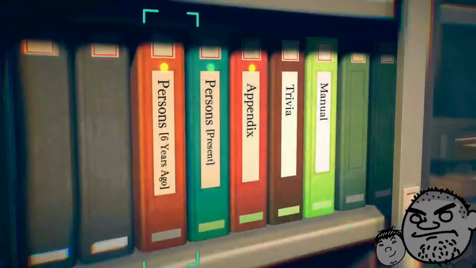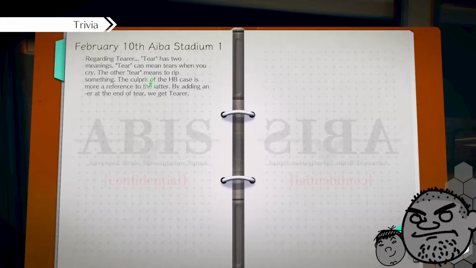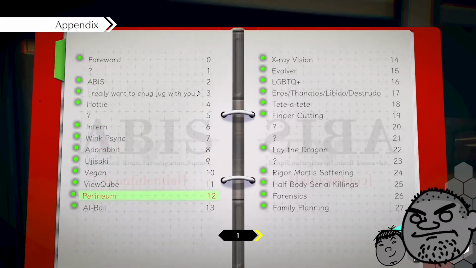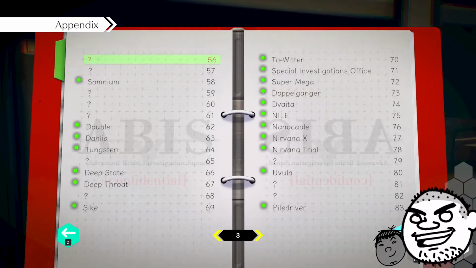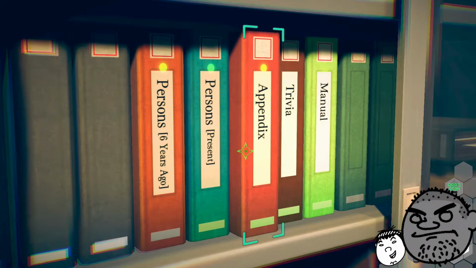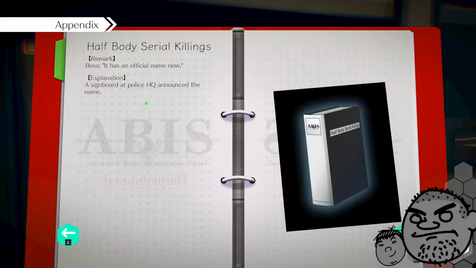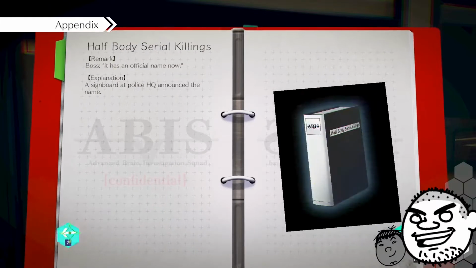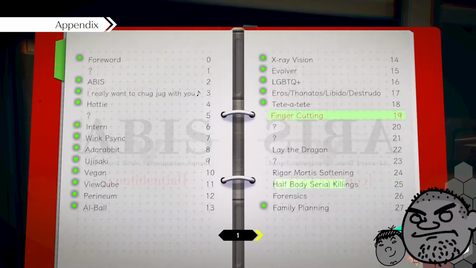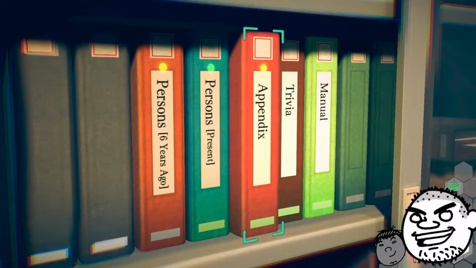Wait. Trivia. What is trivia? Oh wait. Just a sec. Come on. Any information about when he died? Because maybe, I think I remember that Gene. Wait. We found somewhere in February 10. Appendix again. Half body serial killings. Oh. Lower right. Oh, there. What's your name? No, I don't think so. Damn it. Oh, here. Is there no date? Nah. Mm-hmm. Nah, I don't think there's that. Yeah, I think this is Jin.